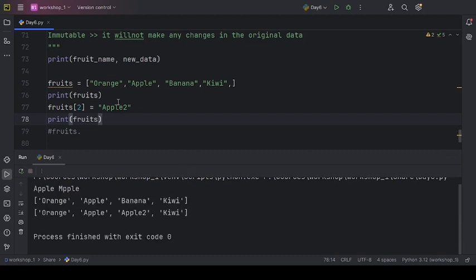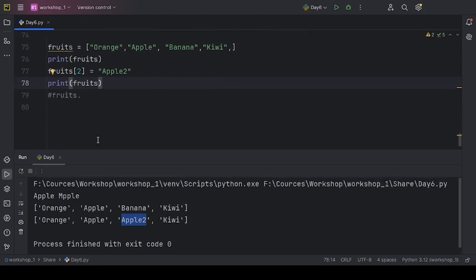See, the original data was fruits which contain banana, and once I replaced this banana with apple using the indexing concept, it replaced banana with apple 2. So this is the concept of mutable and immutable data structures.